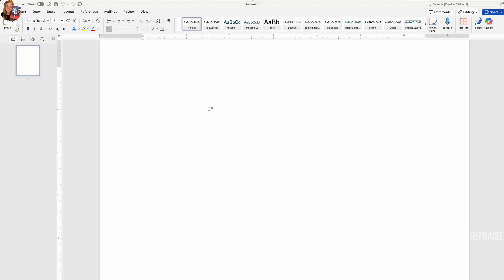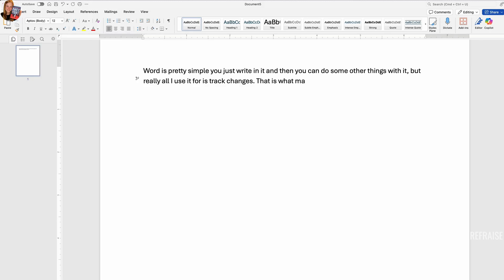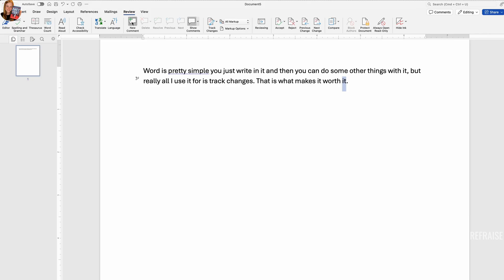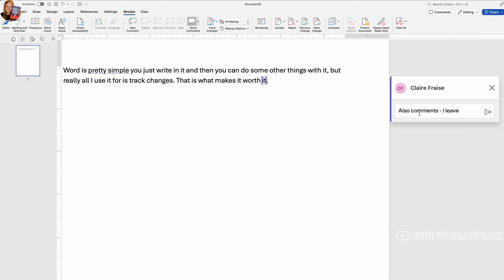The next writing software I use and have used for a really long time is Microsoft Word. Word is your old reliable word processor — very standard, been around forever, you can rely on it to do its job. It doesn't have the same fancy bells and whistles as Scrivener for toggling between things and all of the plotting features. In Word you have to scroll up and down through a giant editing document to find all the different scenes, which is a little bit more unwieldy.